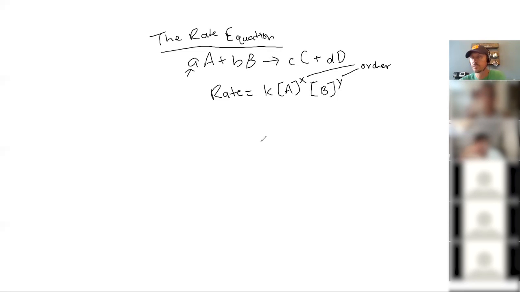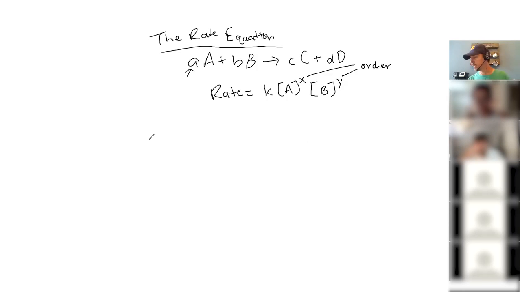So let's just do a quick example to show you how that works. I'll just do the one that's in the book since no one has a particular question, just to make sure that you know how to do this. I think the one in the book asks us to find k. Yep, this is example 15.1, but it says that the reaction below is first order. Let me write the reaction down.